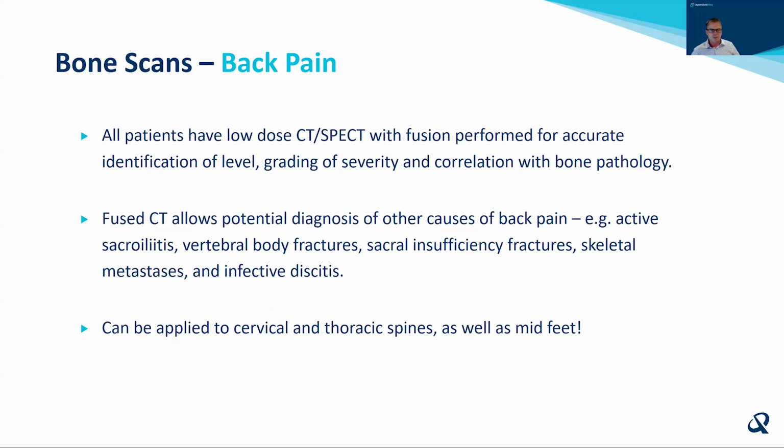Once again, all patients have low-dose CT with SPECT for the accurate location, and also it allows grading, which I'll talk about shortly. The fused CT allows potential diagnosis of other causes of back pain, like for example, active sacroiliitis, which is often missed, vertebral body fractures, sacral insufficiency fractures, which are also often missed in elderly patients, skeletal metastatic disease, and also infective discitis. The other thing about bone scans and back pain, it actually applies to cervical and thoracic spines, but it's not quite as well studied. And you can actually also use it in mid-feet for targeted injections.